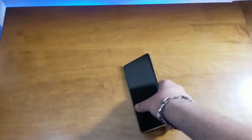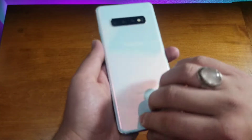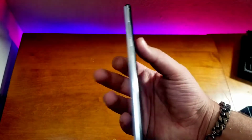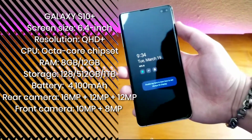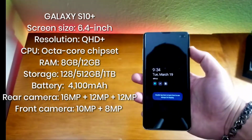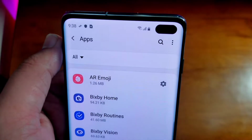But first things first, let's get rid of the peel on the back of the device. Yeah, with that out of the way, let's take a look at the design. The design is classic Samsung, the clamshell metal and glass. So when it comes to internals, the S10 Plus is an absolute beast. It has the latest and greatest Snapdragon 855, and it comes with a 6.4-inch Quad HD+ display. That is a beautiful display.